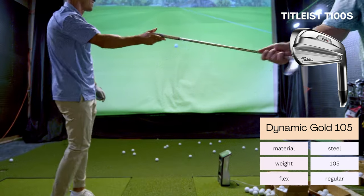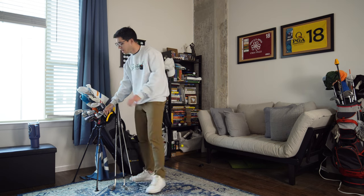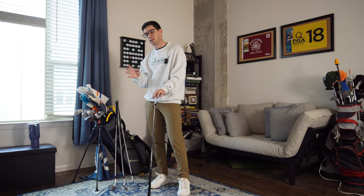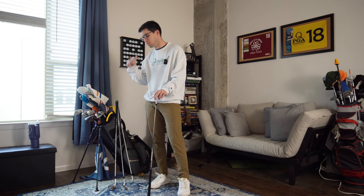These are the beautiful Titleist T100s. I bought these as the T150s were coming out — I got to test the 150s, and there was a difference, but not big enough to justify the extra cost and wait. This set is configured to help me hit the ball higher, because my typical trajectory is really low. Mike over at Selinger's helped me put together this combination. I go 48-degree all the way down to a five-iron. The plan is to add a four-iron of the same set and remove my hybrid, and also swap one wedge for a five-wood.